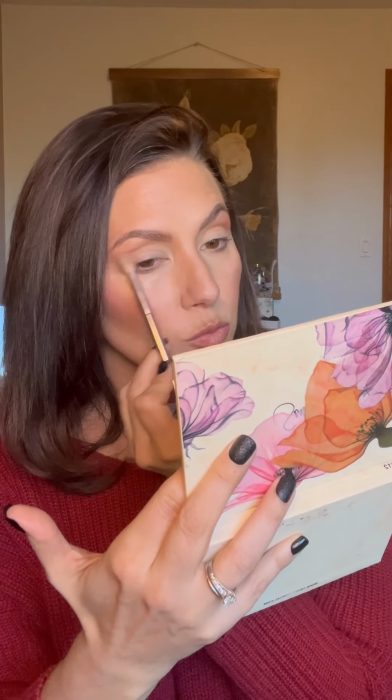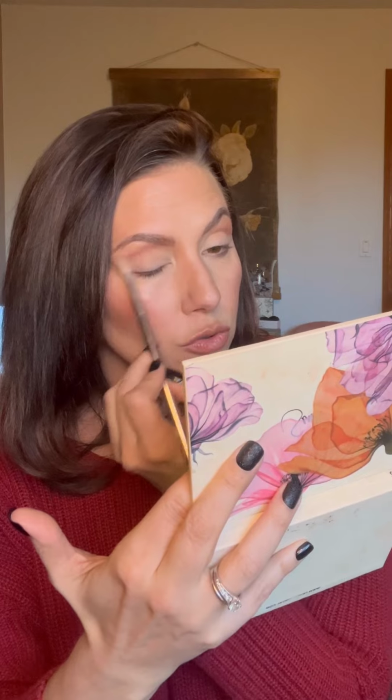You could stop right after this, pop a little shimmer on your lid, and go about your day. And it's a nice casual look. But this is great for baby showers. This is great for bridal showers, weddings. Doing this cute, sweet little sunset eye, it pairs with everything. Blues, browns, greens. I don't know, whatever other color is in here. Purples, I'm sure. Anyways, it's so good.